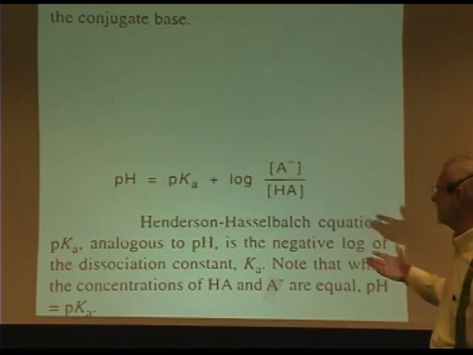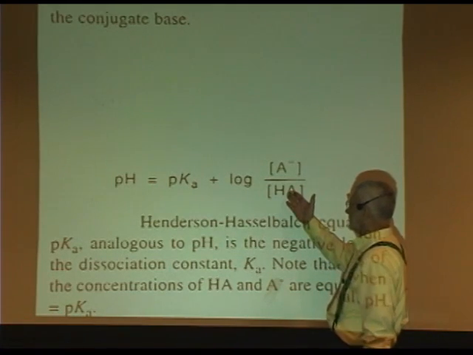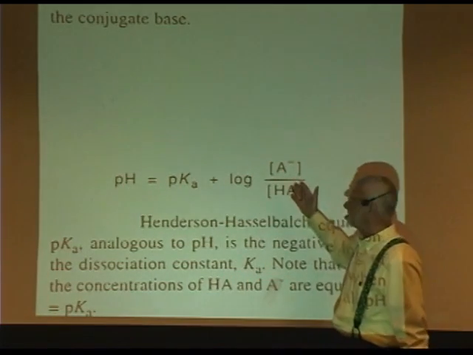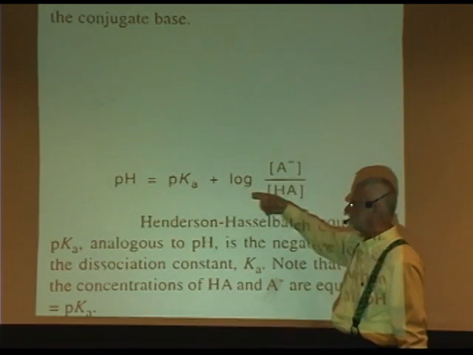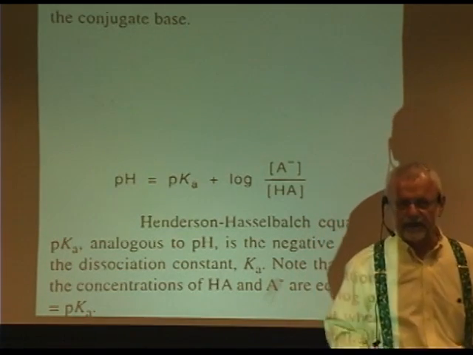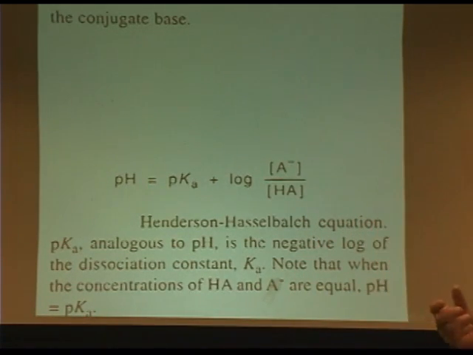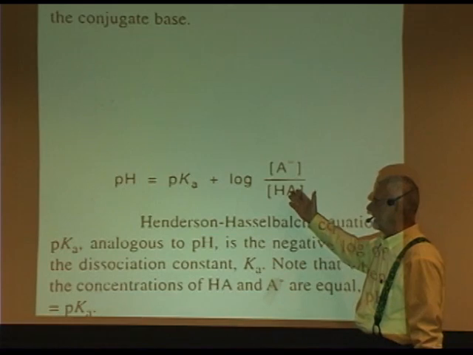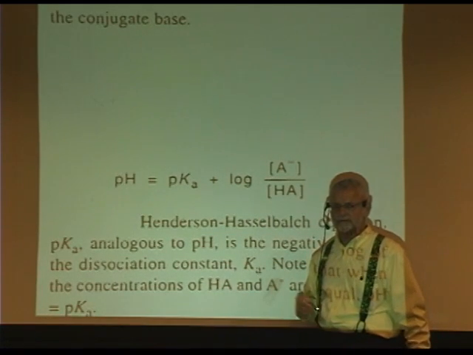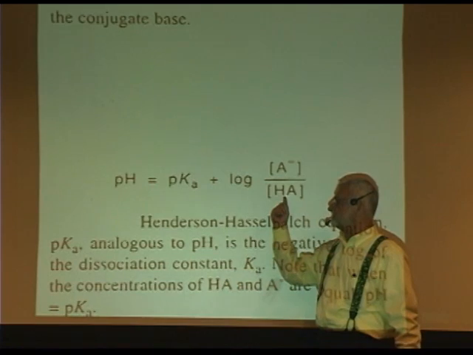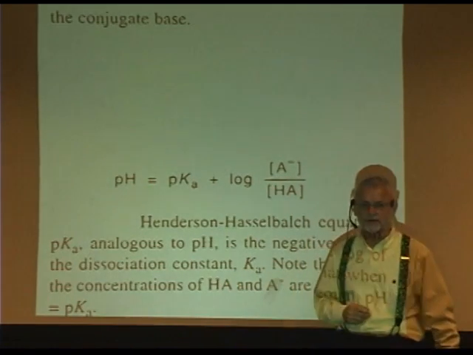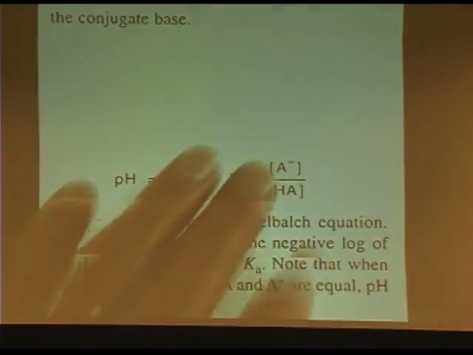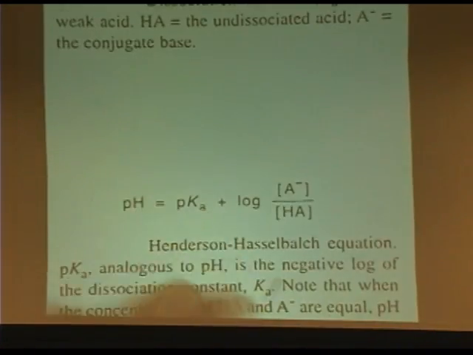So you have to get used to looking at this and realizing that if I change either of these or both of them, it's going to change the pH, and you have to be able to predict, if I raise this or lower this, what's going to happen to the pH over there. You might not know the actual numbers. You might just know that the salt of the acid decreased and the acid increased, and be asked what's going to happen to the pH. And if this increases, this number gets smaller, the pH gets smaller. So we'll get back and we'll use this before we finish this lecture.